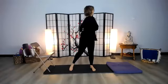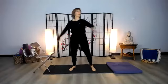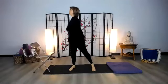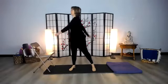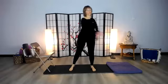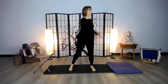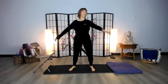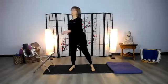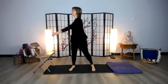You're also getting an extra benefit from this particular one because you're tapping on your kidney point and your liver point. Liver and gallbladder are the two organs we work with in the spring. The liver helps to clean the blood, filters out your blood. The gallbladder holds bile, and it helps to break down your foods.